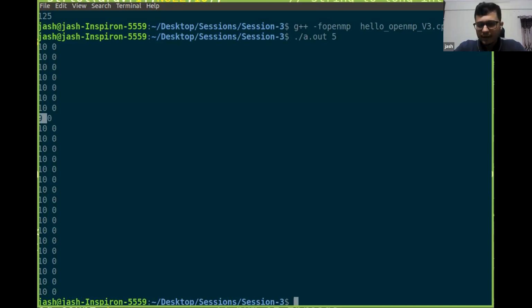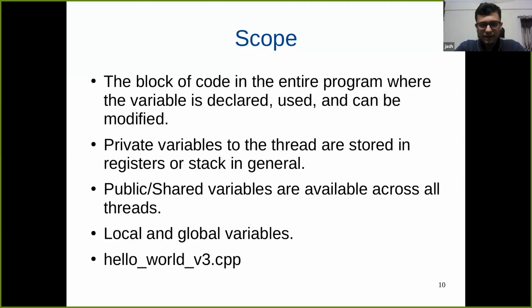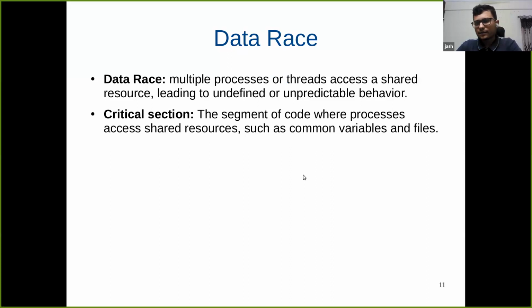But yeah, let us first go back and define what a data race is formally and what a critical section is. So a data race is nothing but multiple processes or threads trying to access a shared resource. And the shared resource in our case is nothing but the sum variable that we saw, right? It's a shared variable and multiple threads are trying to access that sum variable. That is the classic example of a data race. And this leads to unpredictable behavior, and the unpredictable behavior in this case was that the value of sum can take any value other than 10. And that is what we want to avoid.